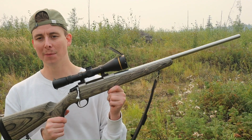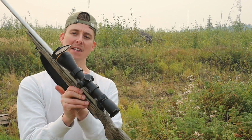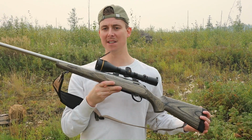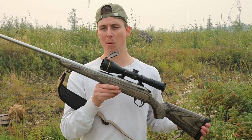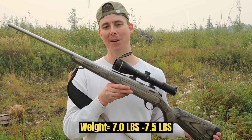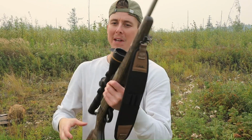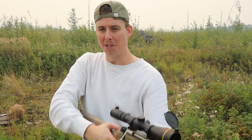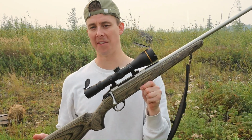So this rifle, let me just preface by saying I would buy this rifle over and over and over again. It's amazing. It is so sharp looking. It does everything that I need it to do. It's light. I think it comes in with the scope and everything right around 7.5 pounds, which is everything that I need it to be. You can carry it around. It's nice and easy. When you're making those shots, it feels very stable while you're posted up on your shoulder. Yeah, it's amazing. I have nothing but good things to say about this.